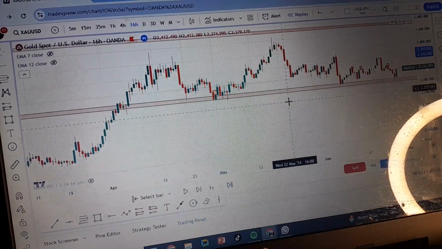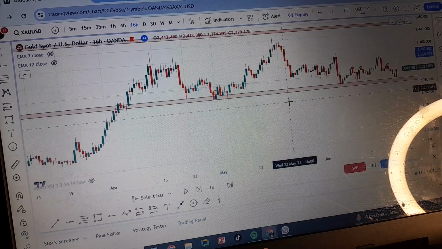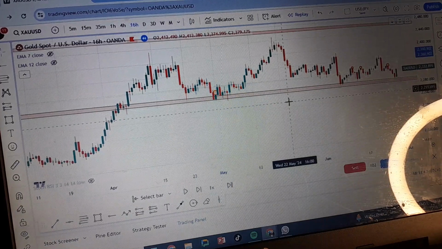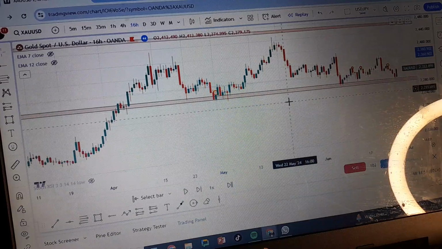So for gold, we have people who are going as investors. These are long-term traders, holding a trade for a week, a month, or even a year. That's an investor. For an intraday trader, we trade specifically within 24 hours, then you close our trades. Then for the scalpers, we trade like 5 minutes, 15 minutes, mostly that 5 minutes, that you close your trades with profit. And that is all about.